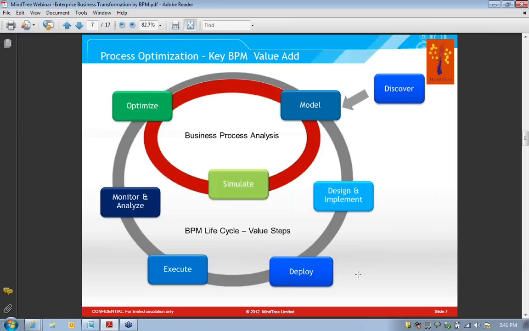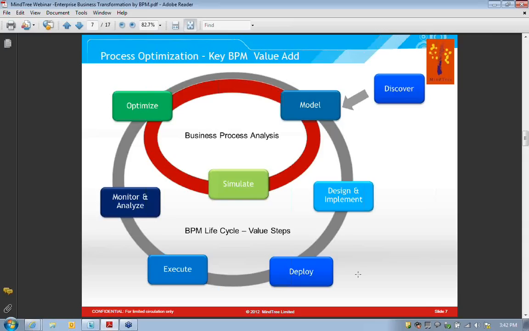Once we discover a set of processes, once the requirement gathering is happening, we will do the subsequent 3 steps: modeling, simulating, which have already been discussed, as well as optimizing. So in every BPM tool, every BPM project implementation, we have the modes and means to model the requirements, simulate and find out whether this is the optimum way of process execution. If not, optimize it again, means reduce the process steps or increase the process steps or do any step changes, and so on and so forth. This can be executed in umpteen number of cycles as you want, until your business SMEs are satisfied.